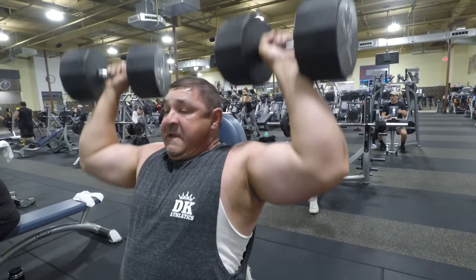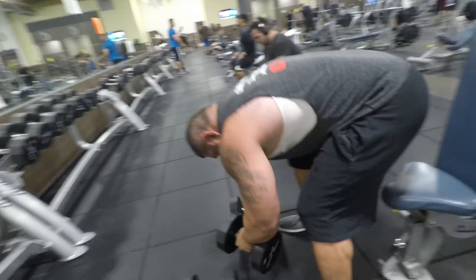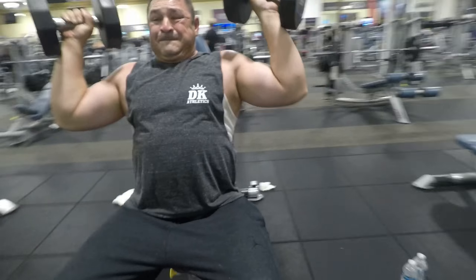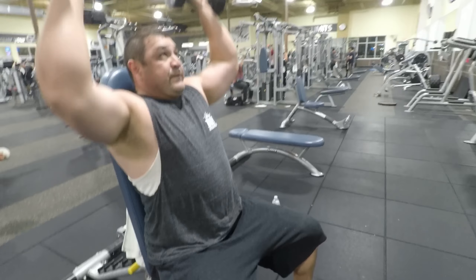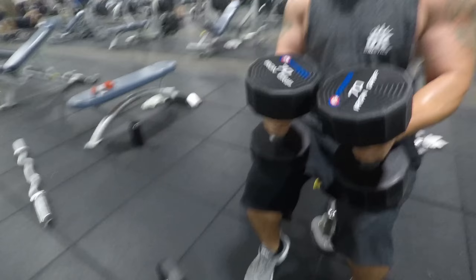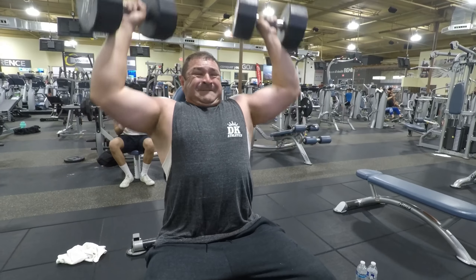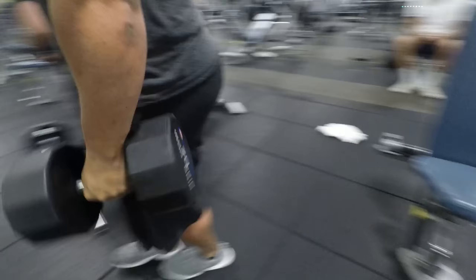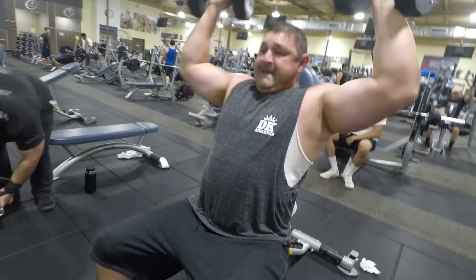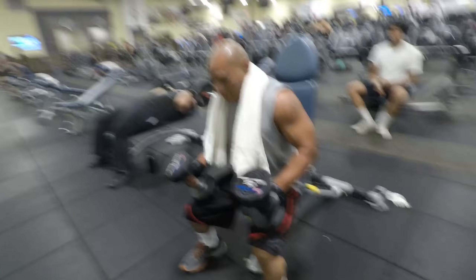I go up by 5 and I go down by 10. So right there I was at 80 and I immediately get the 40s again — drop setting with a 40-pound dumbbell in each hand. There are no rules — after the 40s I get the 17s and drop set some more. Then back to 70s, going back down. My shoulders are wasted by this point, so I just wrap it up with the 40s. That's the drop set.